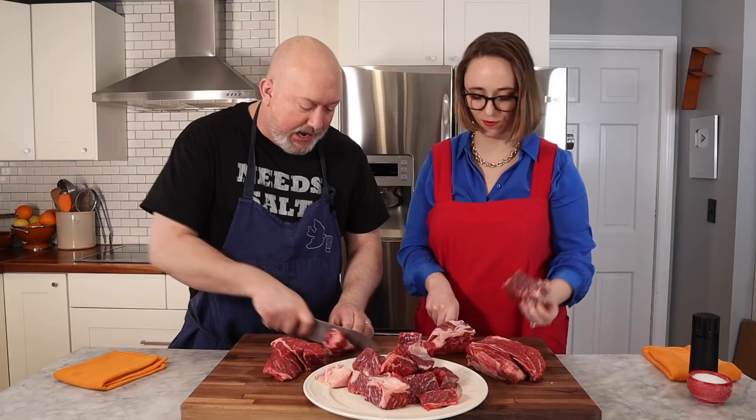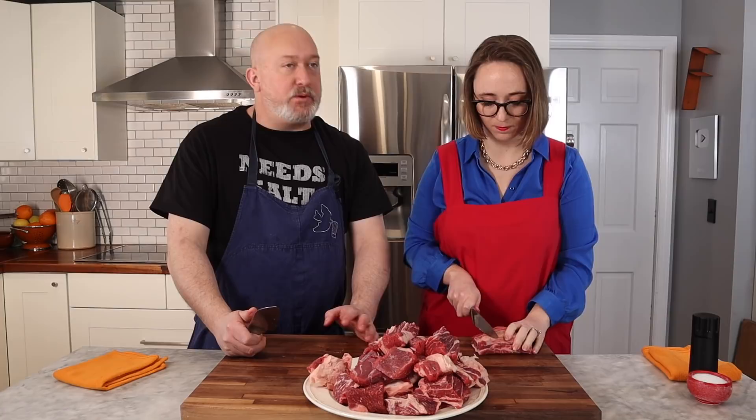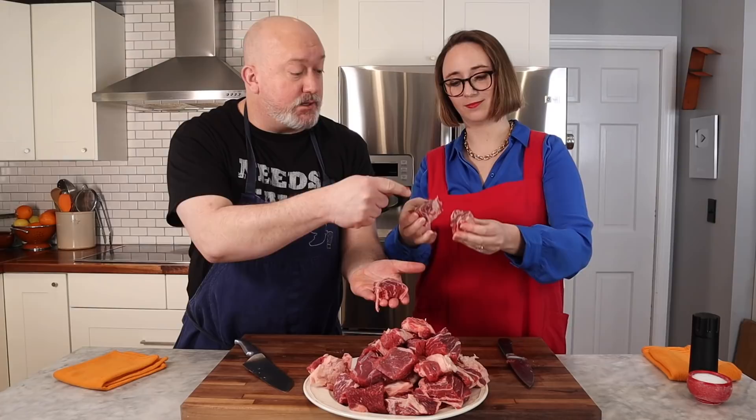I like big chunks. Maybe cut that in half, that's a little too big. I don't like it when people do stew and they want everything to fit on the fork. I want a nice meaty chunk. It's going to shrink and it's going to be nice and tender. This dish is also better the next day. What I would do is make the beef stew the day before, then the next day put the mashed potatoes on and roast it all off. Beef stews tend to develop better flavor the longer they sit. Look at the marbling on there — that's what I'm looking for. Fat equals flavor.